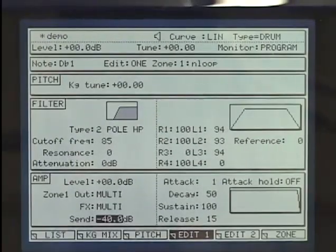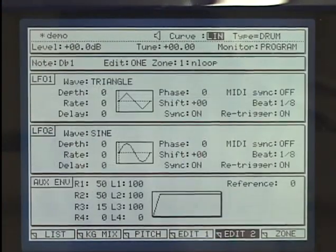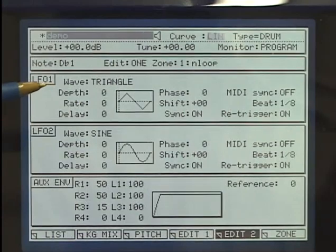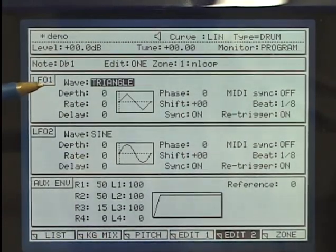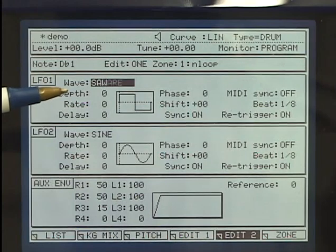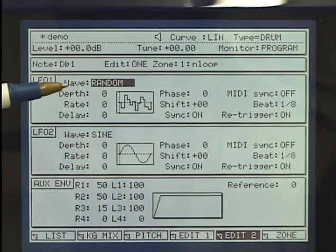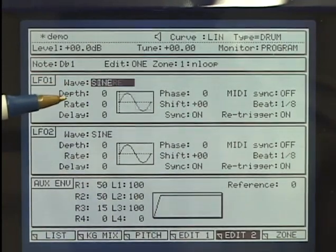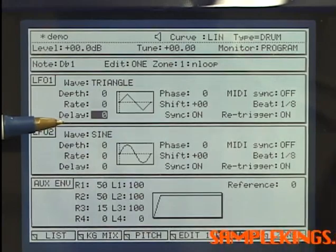We're going to show you edit 2. We're going to use our low frequency oscillation. And here we go. We have here, in this block, our low frequency oscillation. The top two blocks remain the same. But here we can adjust these LFOs. We can sine, square, saw. We got saw down. We got random. Oh, we got so much stuff here. It's so cool. We can do the depth, the rate, and the delay, which is really funky.